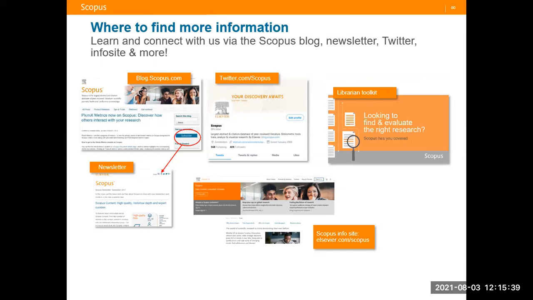From time to time, they will conduct webinars on how to use Scopus for different purposes. Then there are tips and tricks, which we share with users on how to make use of Scopus more effectively. And any news on Scopus, new features, new releases, you can also find over here.